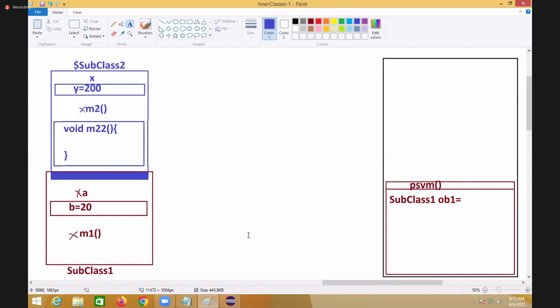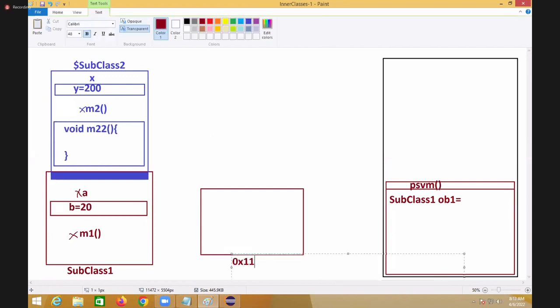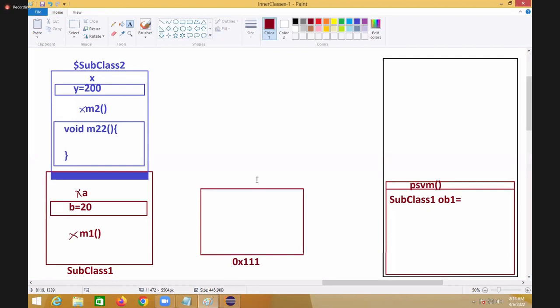Now we have to create an object for whom? You have to create an object for subclass 1, meaning the outer class. Yes or no? I'll draw an arrow like this.